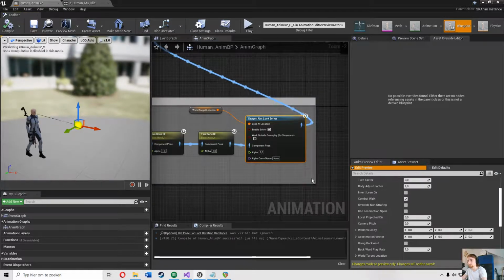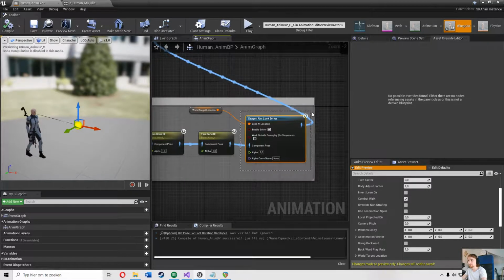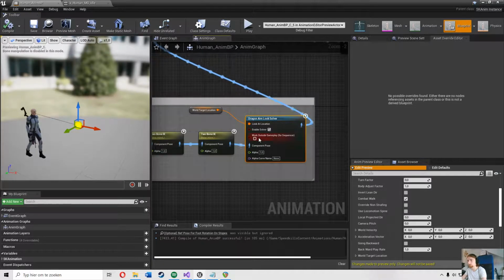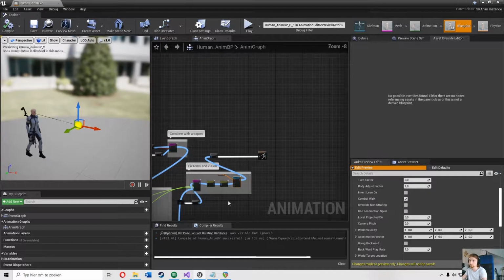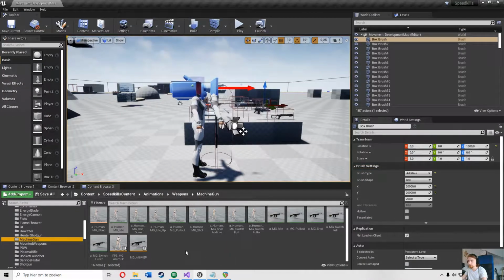This is also the reason why animation nodes are split into two classes, a C++ class and a blueprint class. The blueprint class is the visual representation that you see in your animation blueprint. And the C++ class that this is calling is what's underneath the hood, which is very efficient, very fast, very performance friendly. So yeah, that's that basically.